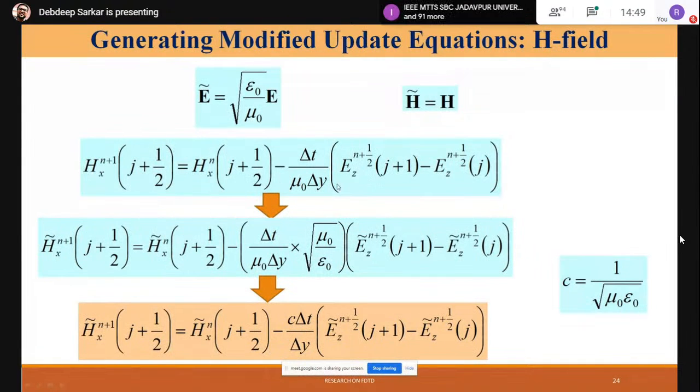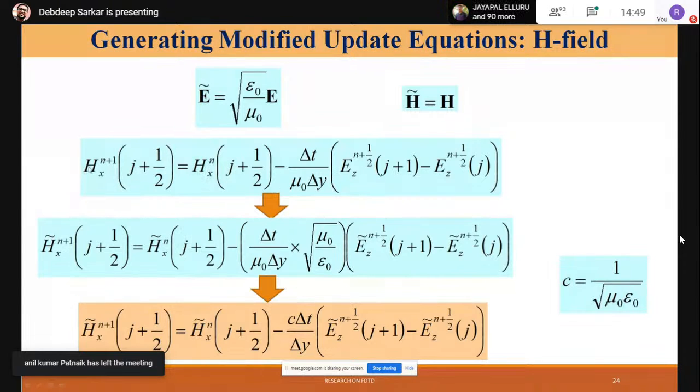In the next step, transforming the H equation slightly, you have to replace these electric fields in terms of Ez. Now I replace it by Ez tilde times mu naught upon epsilon naught, so this factor comes outside. You can see that Hx here becomes H tilde, and Hx here again becomes H tilde. But here this delta T upon mu naught upon delta Y, we have to multiply with respect to mu naught upon square root of mu naught upon epsilon naught to get back this thing. The beauty of this is that now we essentially have the Hx equation. Here also the same constant comes out, C delta T upon delta Y.